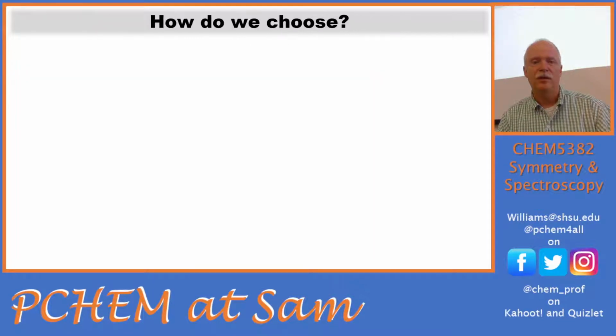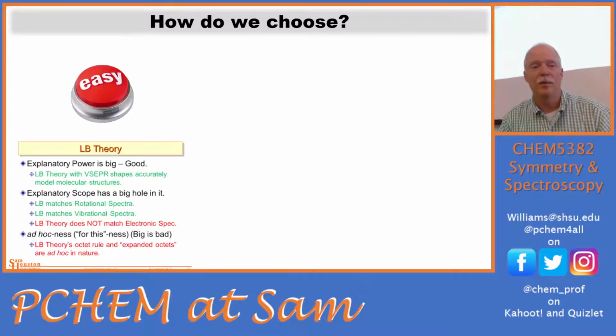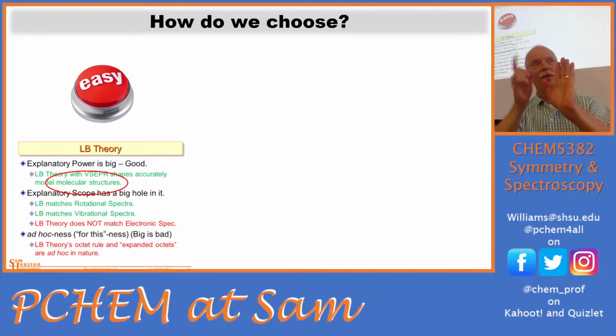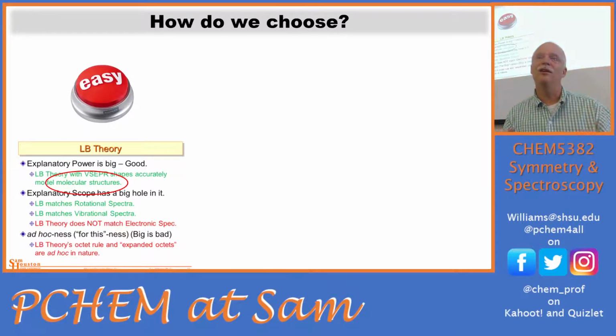Okay. So how do we choose? Right? I mean, we have the easy theory. Y'all seen the easy button? Local bond theory is easy, and it can do molecular structure. So if you're just coming up with a structure, you need an initial guess for Gaussian, don't throw away local bond theory. Don't get rid of Vesper theory. Don't forget about SP hybrids, because they tell you about 109.5 degree angles and 120 degree angles, and all of that stuff is still good for molecular structures as an initial guess or a rough guess.